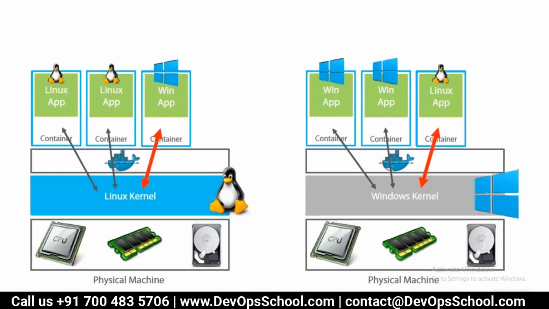Yes. Okay, proceed. There is some workaround also. If you want to run a Linux container on Windows, you install a hypervisor, such as VMware or VirtualBox, and run a VM, and inside that VM you run the Linux operating system. On top of it, you run the Linux container. So basically you are running a Linux container on Linux itself, but that Linux base kernel is running on Windows using virtualization technology. Okay, so we have to introduce one more layer if we want to work on a Windows machine.